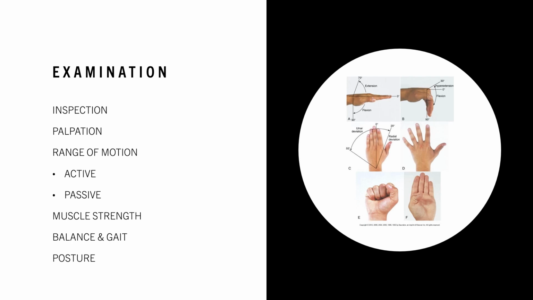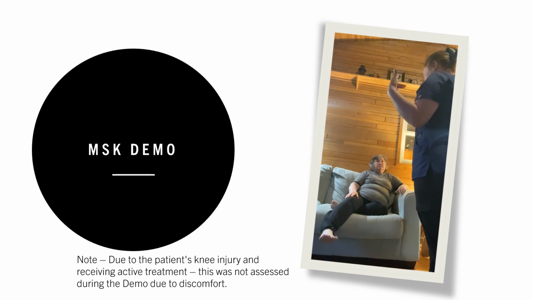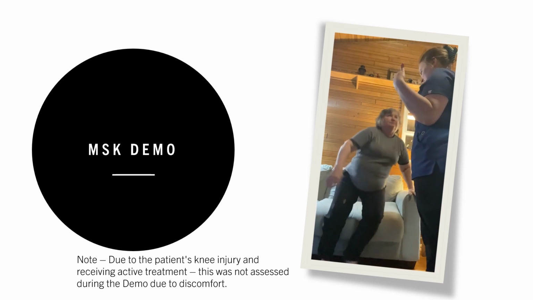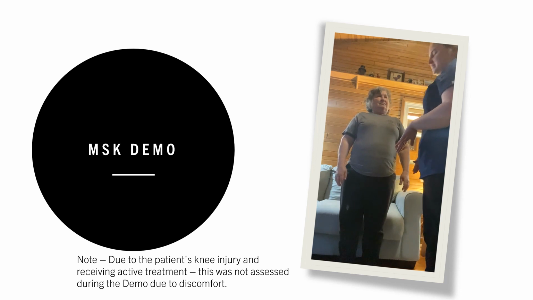I've included an image that shows an example of how this would be performed with the patient. Okay, so we're going to be assessing mobility and range of motion. So I'm going to have you stand up. Sorry, I know you sat down. So I'm watching how she got up, looking at the symmetry of her overall as she's standing.